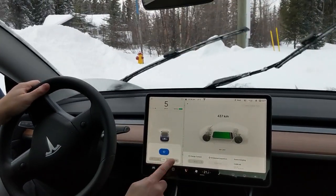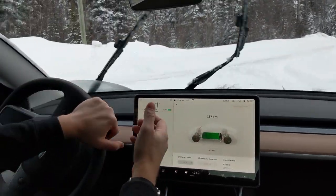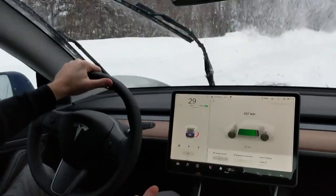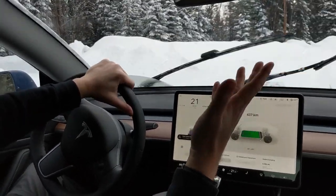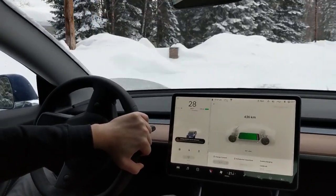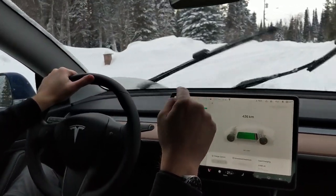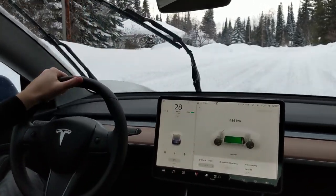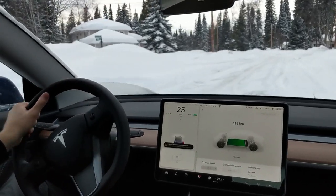Why are the windshield wipers going here? Oh, my bad — it's on auto. Hopefully it shuts off. It's even worse now that I put it on auto. Am I going to get stuck here? No, I'm not going to get stuck here. I'm a snowplow! Getting this car stuck — okay, you can't take it in the mud, but I'll tell you what: you can take it in the snow. If the snow is super deep, yeah, it's not going to stop if you're getting belly up. Because of the weight of this car, with some good snow tires and all-wheel drive, this car feels like it's unstoppable in the snow. The automatic windshield wiper thing is not working for me.